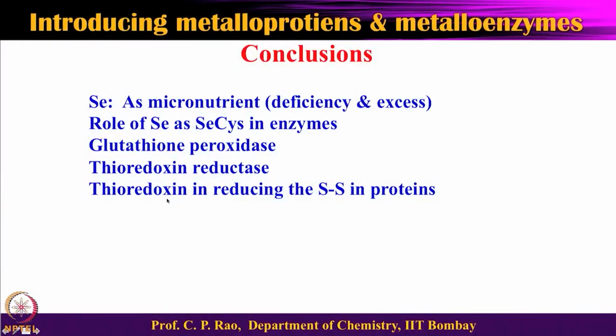disulfide or oxidized glutathione. Then thioredoxin reductase is coupled with the thioredoxin, and thioredoxin reductase has got two SeS bonds which will break and which will be transferred into the thioredoxin, and thioredoxin in turn will reduce the disulfide bonds in the proteins. Okay? And that is where the thioredoxin reductase and thioredoxin come in. So, thus we have seen an unconventional way of enzymes.